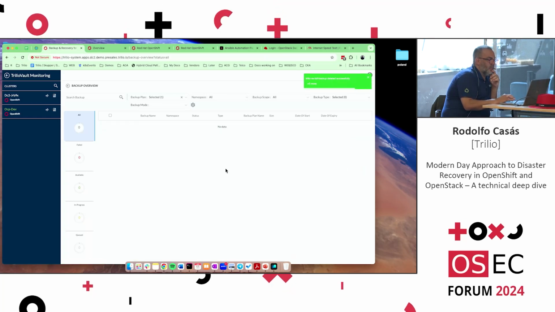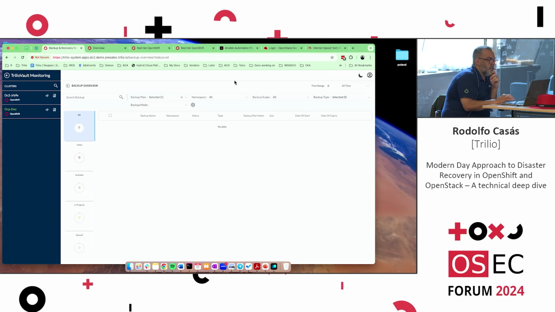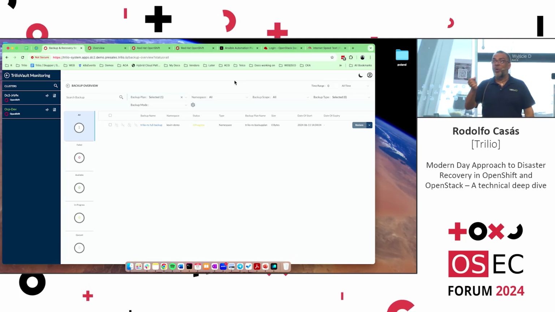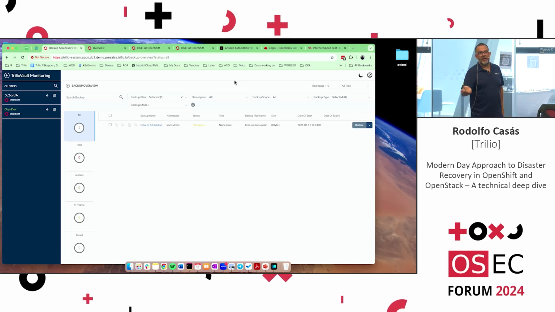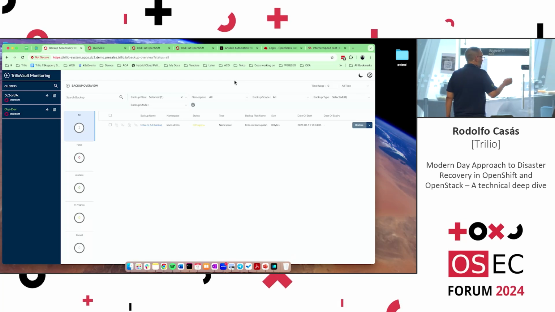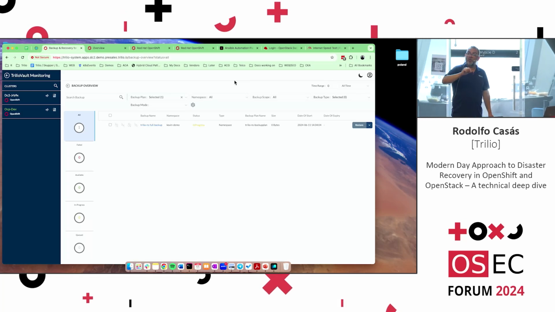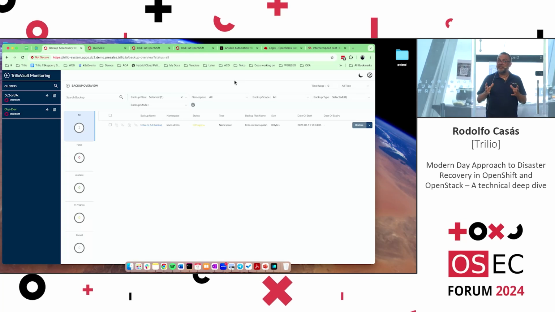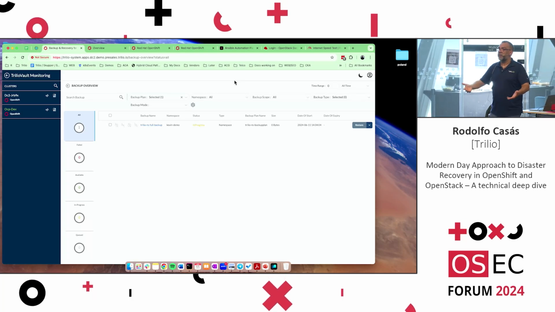I hope I'm right. Yes, I'm right, okay? Sometimes it takes a quarter of a second, sometimes it takes a second, sometimes a second and a half, but you see, that backup was taken through ACM. So when ACM detects it does not exist, it will trigger a new backup.